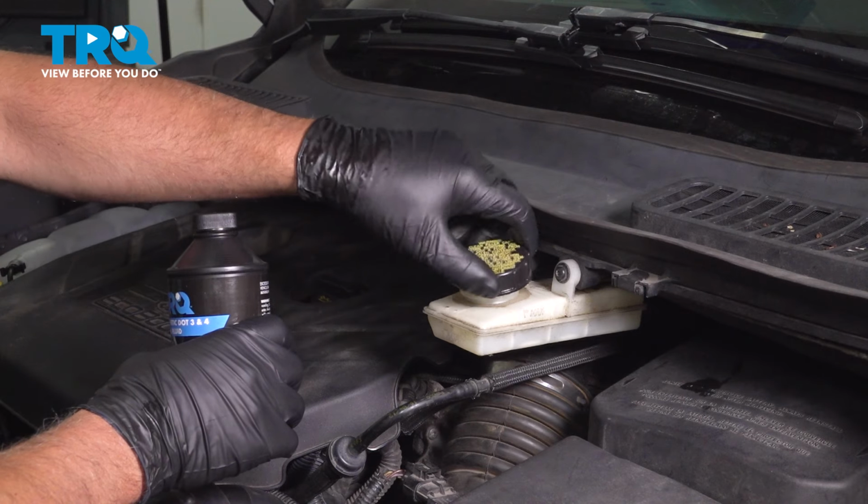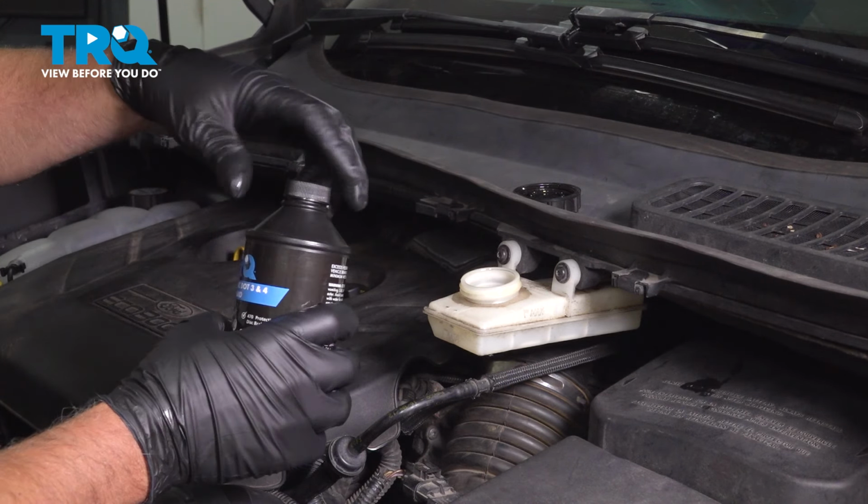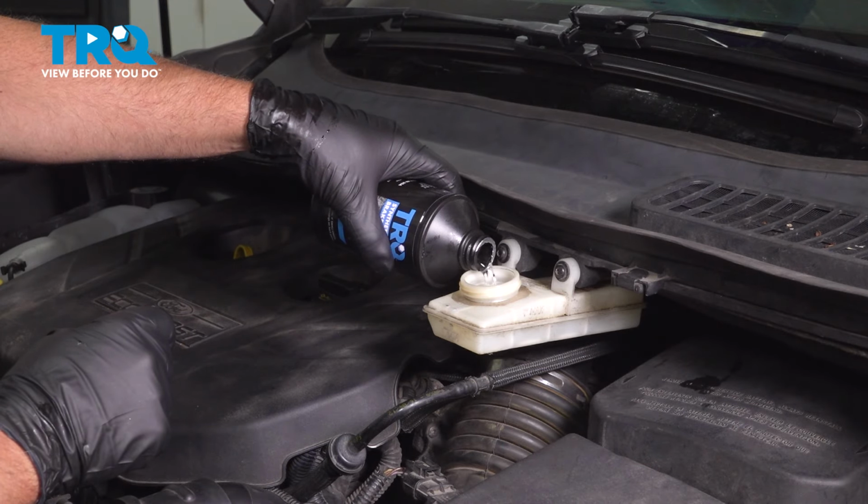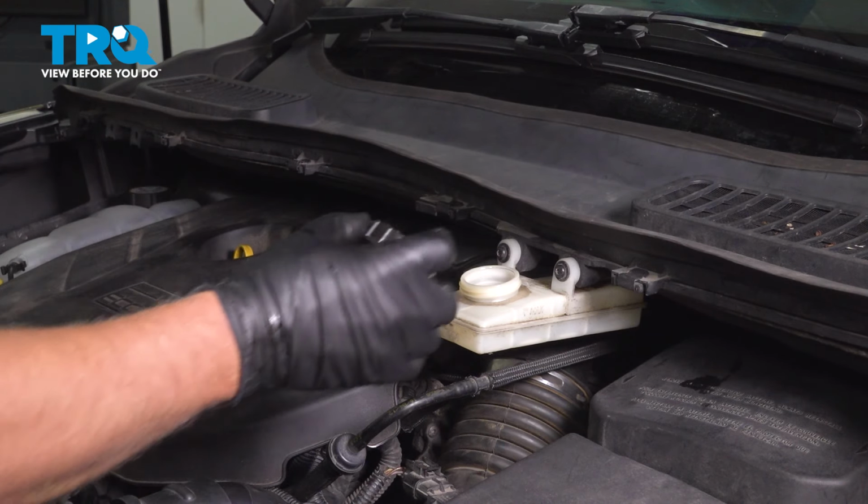We're gonna top off the fluid. Make sure you use the appropriate type of fluid. Put the cap on.